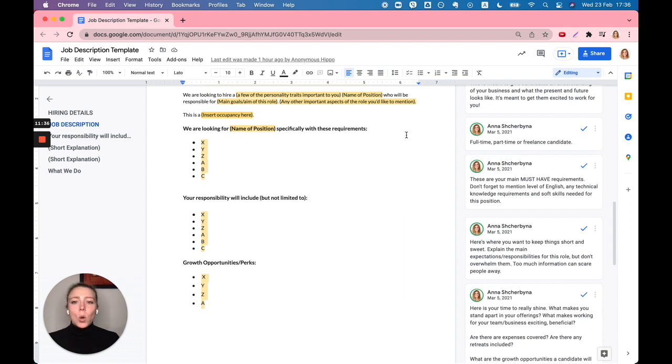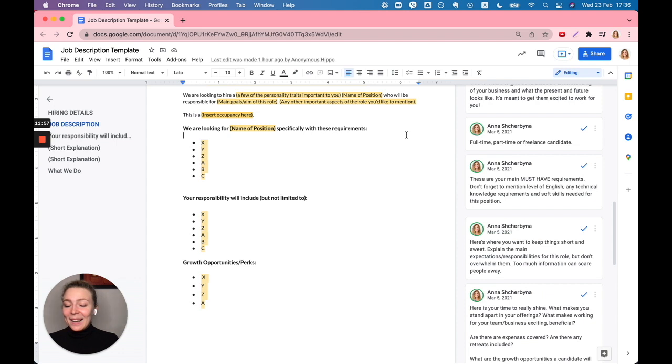So the first section is, what are the requirements of this role? And again, being as specific as possible. And what I always say is, start with, what does success look like for me? Right? So for this position, what does success look like if we brought on a head of operations? Make a list of what success looks like. And then from there, you can pull on the requirements.